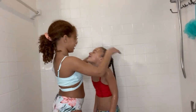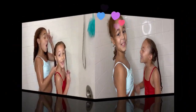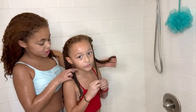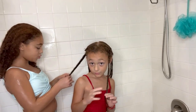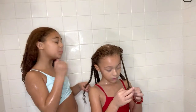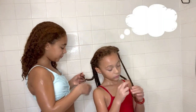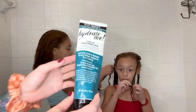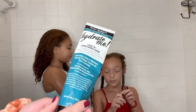Get your hair nice and wet. Now I got my hair wet and Kennedy is going to take out some of her braids, and I will be taking out some of her braids. It's a little bit easier when it's wet. You don't want to remove braids when it's dry, and you can even add a little bit of conditioner to make it easier to get the braids out. We'll use this leave-in conditioning cream.